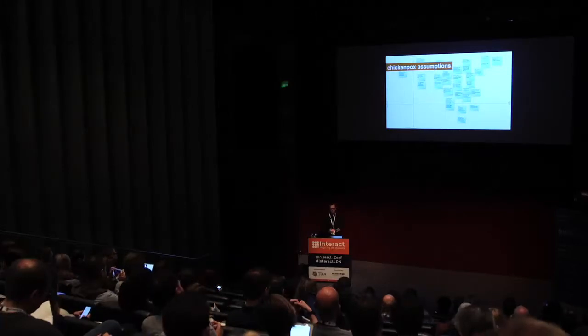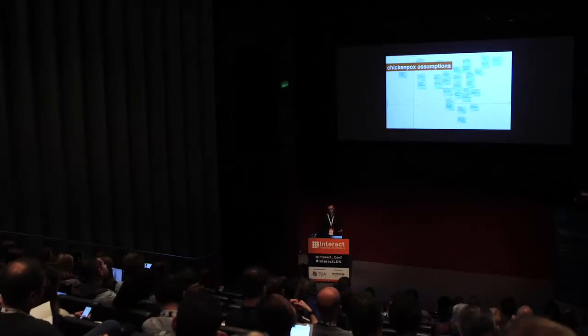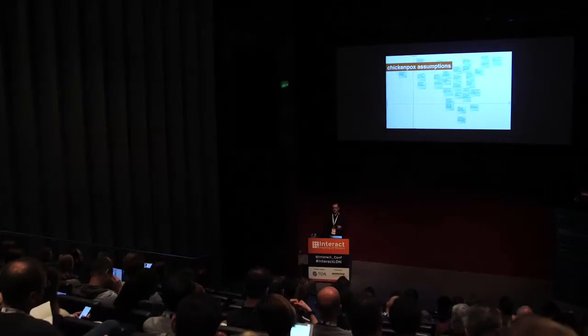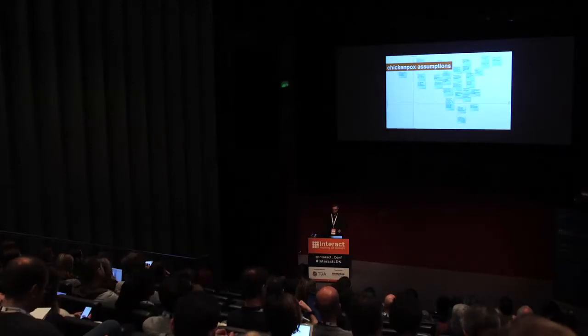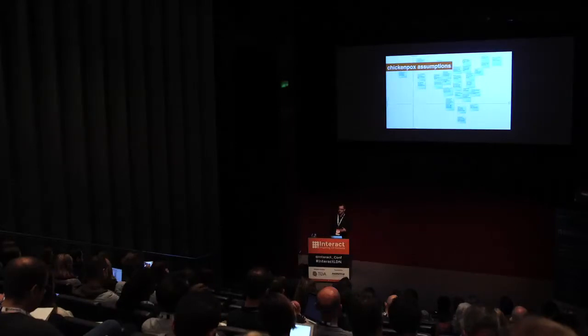We got the team together and we started writing down assumptions on stickies around chickenpox, either around our users or around our service. And we stuck those on a wall and we plotted them on these two axes. So the vertical axis there is an axis of uncertainty. So the assumptions we know the least about are higher up, the things down the bottom are things that we know a bit more about. The horizontal axis is an axis of importance or urgency. How important did we feel it was to know more about that assumption right now? So the things over on the right, we felt we need to go and figure this out. Things over on the left, maybe not so important right now.